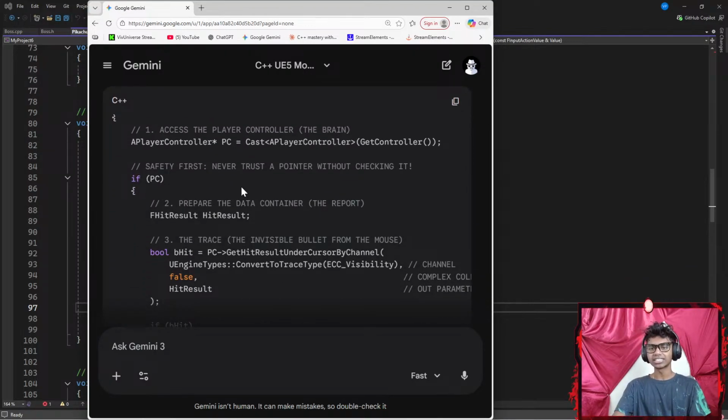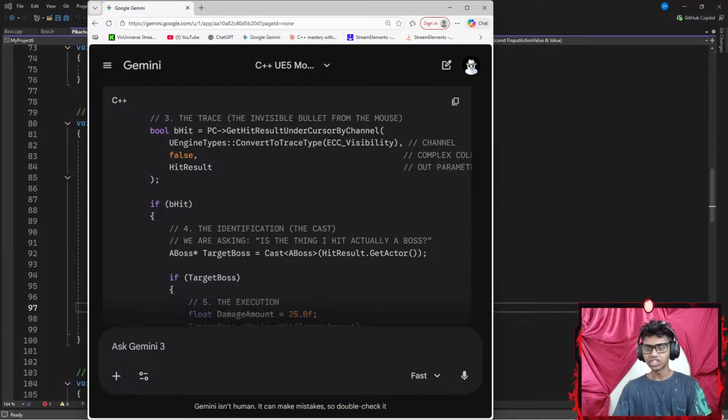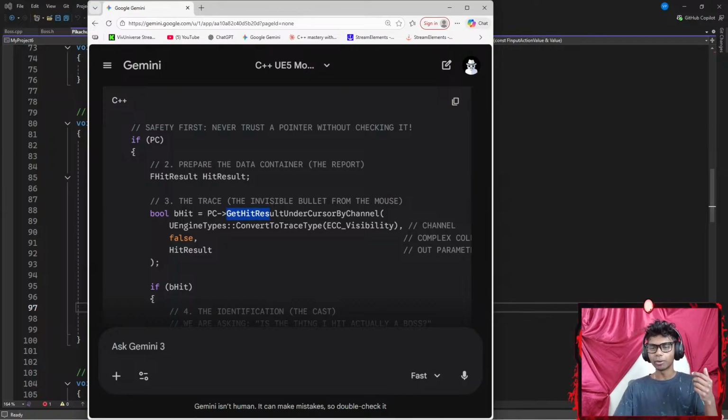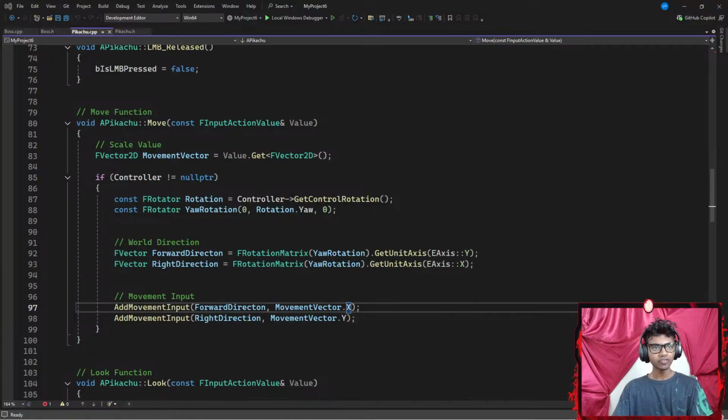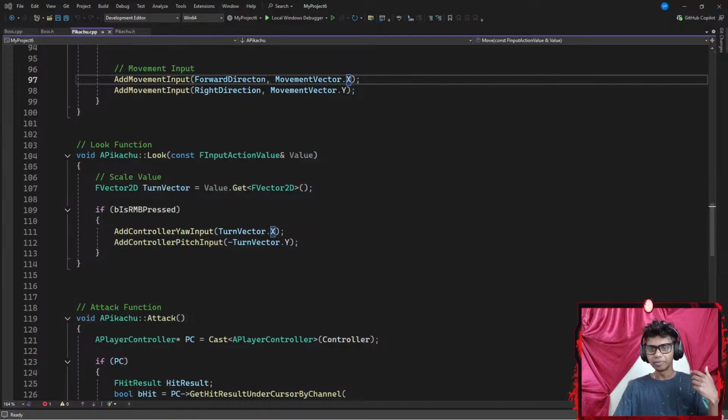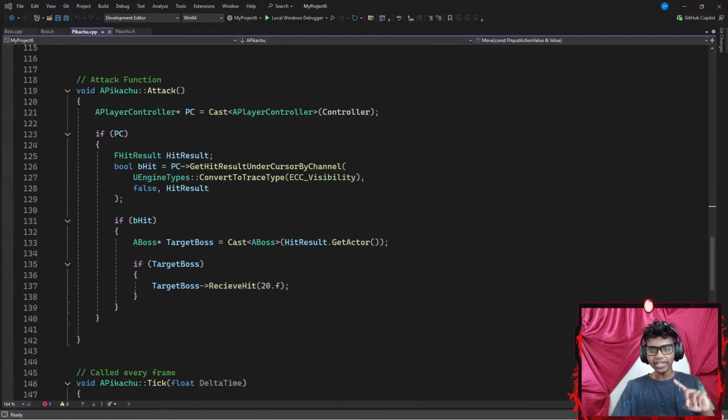So basically, this was the attack function that I had to work on last stream. Apparently I could write it, but I need to work on some of these function syntax because I don't know those names. So I will be getting this in the other window here just to look at it as a reference. And then maybe just decrease this a bit. Go ahead and scroll all the way up to the reference. There we go. So now, in my Pikachu class, if I go to the C++ file, I do have an attack function that has the exact same logic here without the GEngine displays and all that. Although, I want to do something here. Let's see. Okay, where does the GEngine actually go?